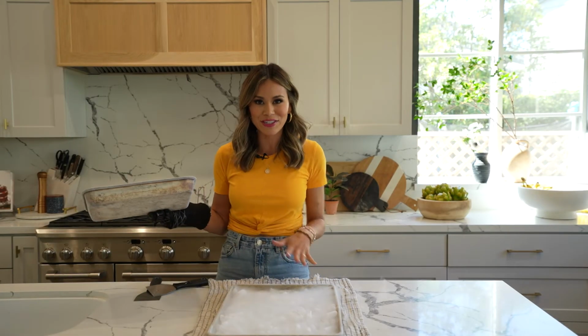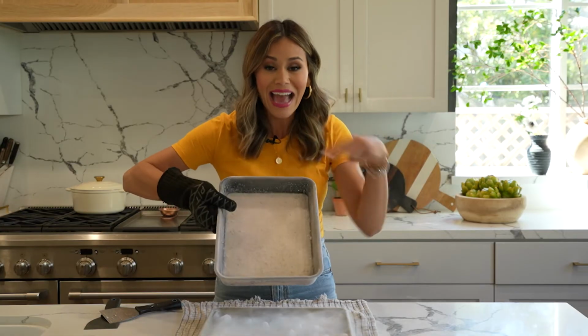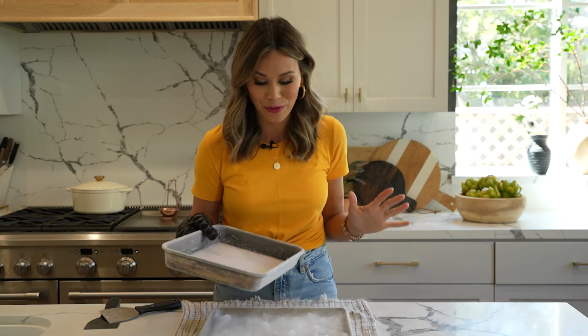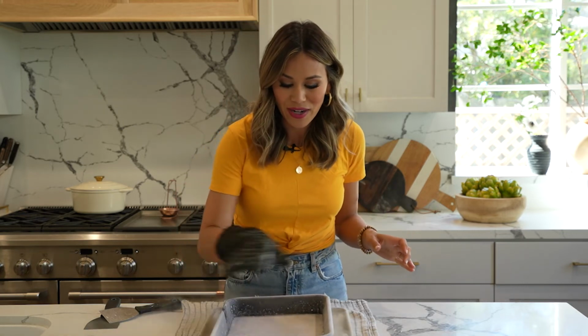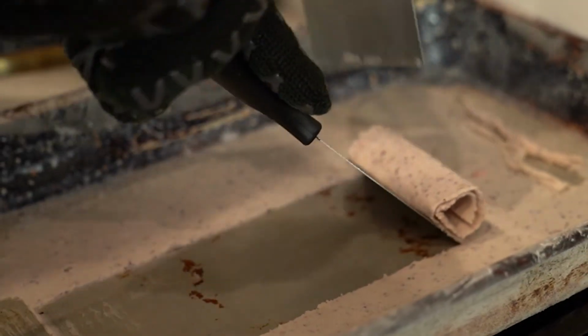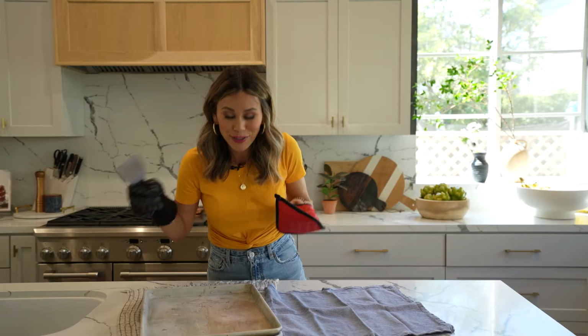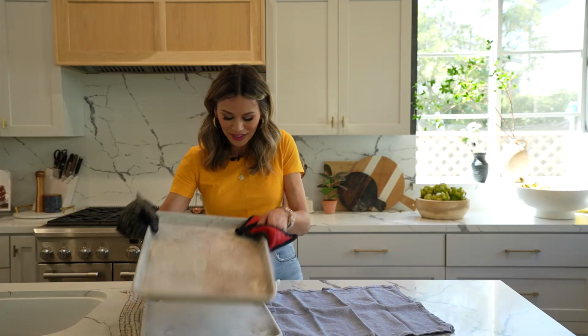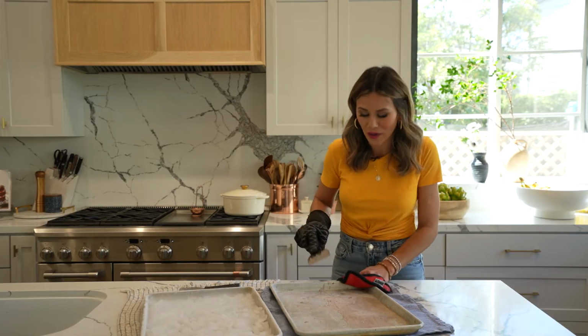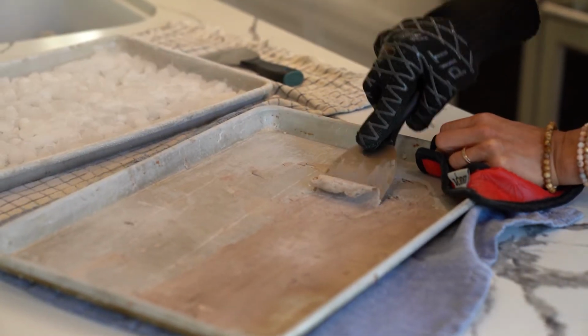So I have my baking sheet with my dry ice pellets. I have the baking sheet of my berry cheesecake crumble base. I'm putting it directly on top, and then I'm gonna do the same technique just on top of dry ice. All right, it's too hard to roll on the dry ice. I'm gonna lift it and just wait like 5 seconds, and then we'll try to roll it. For now we're talking.